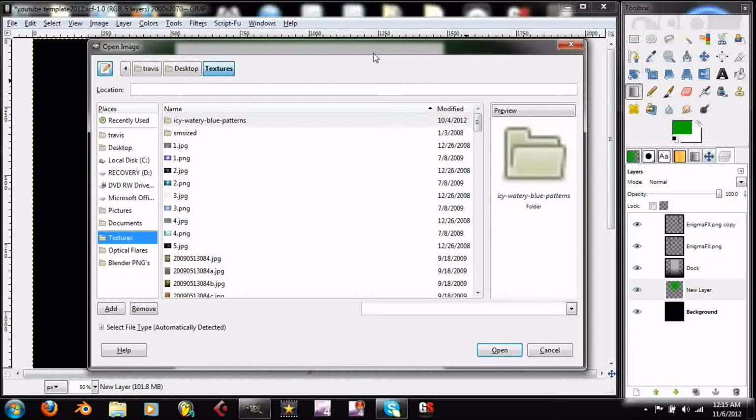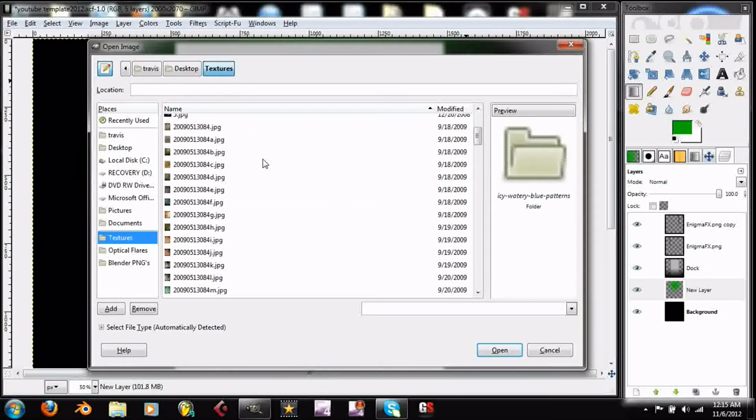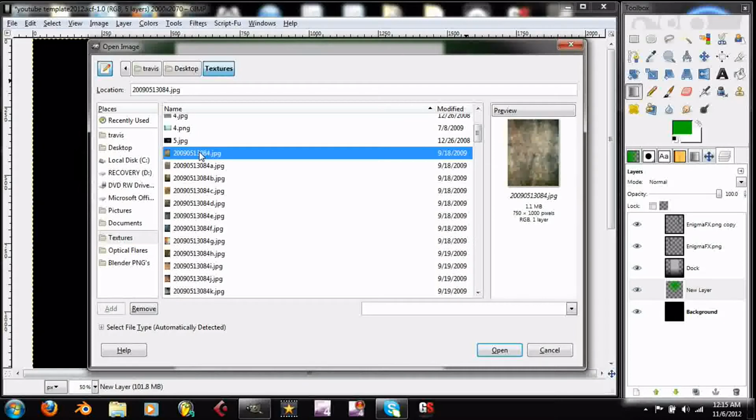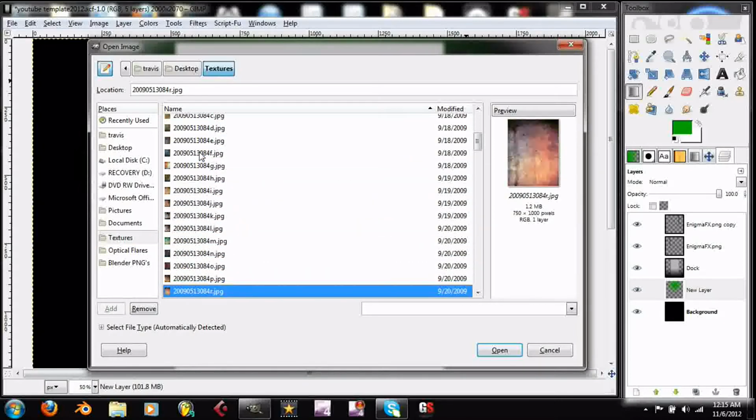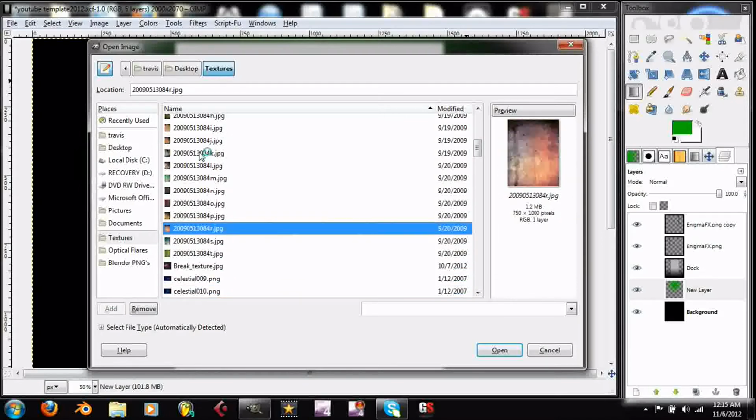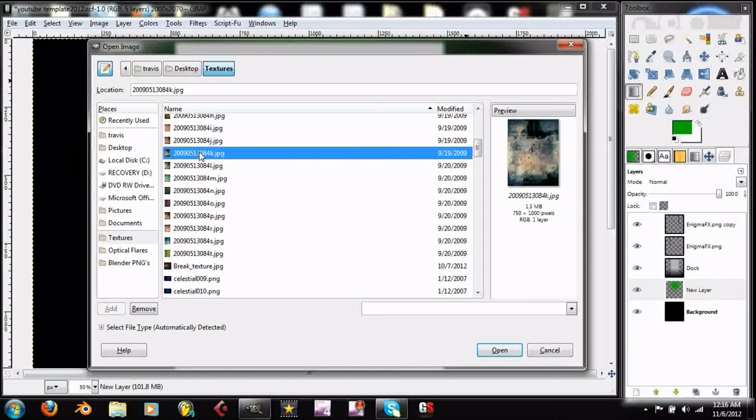So I decided, you know what, I'm going to get some textures. I went around to DeviantArt, Googling for textures and everything, and I was finding the grunge textures look really sick. There are all these textures out there that look amazing. So, what you want to do, I will pick a nice little grunge texture. Let's try this one. This should look pretty sick.